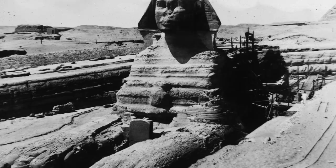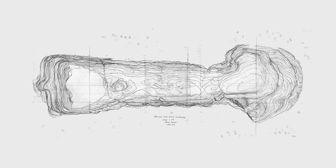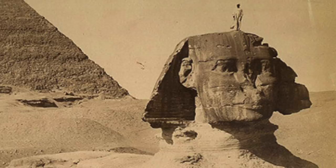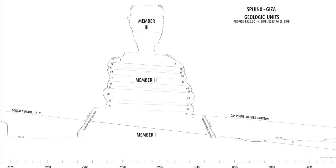This is the true Sphinx, as recorded by the ARCE Sphinx Project of 1979 to 1983, showing the Sphinx with all the artificial blocks removed, but after the concrete has filled in the huge fissure in the back. This is what I believe it would have looked like in the Old Kingdom. The head is a debatable subject, and there are a number of different hypotheses we can debate forever. The head is made of harder limestone, so even before any work was done on the Sphinx, what the first people would have seen is a hard nodule of limestone sticking up from the eastern end of a badly eroded mound.